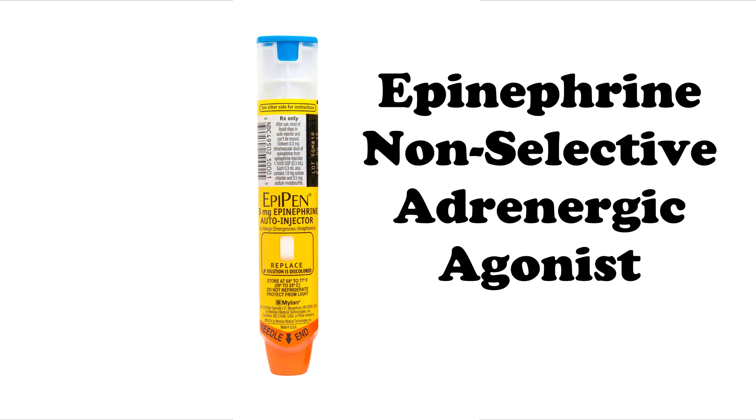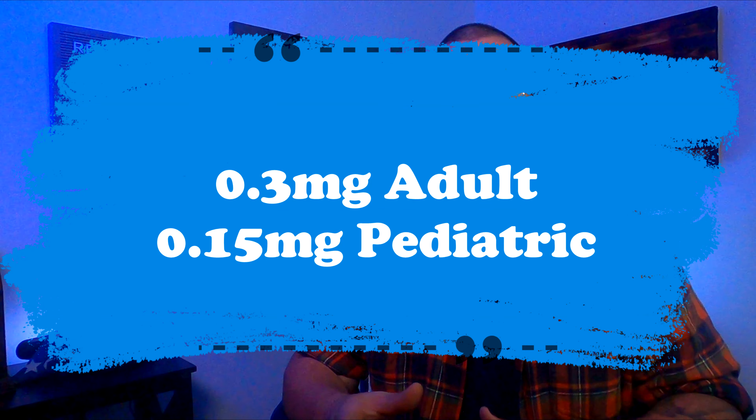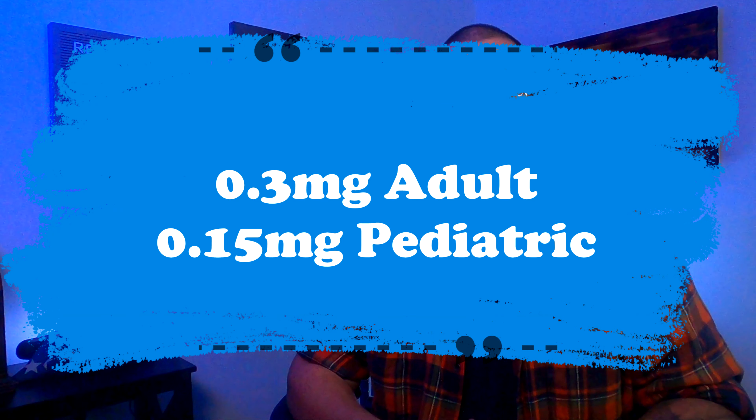For more serious patients, there are two medications to consider. The first is epinephrine. Epi is a non-selective adrenergic agonist, meaning it stimulates the sympathetic nervous system into overdrive. For the respiratory patient, epinephrine acts upon the beta-2 receptors and creates bronchodilation within the lungs. You should consider epinephrine when your patient has absent or so diminished lung sounds that you cannot sufficiently hear air movement. Typical dosing is 0.3 milligrams for an adult and 0.15 milligrams for a pediatric patient, given via IM intramuscular injection, corresponding with adult and pediatric epi auto-injector dosages.